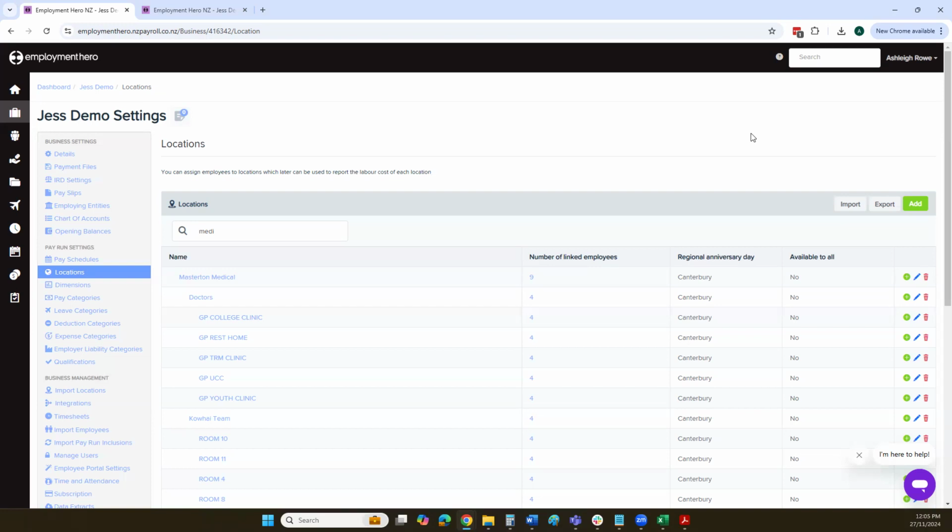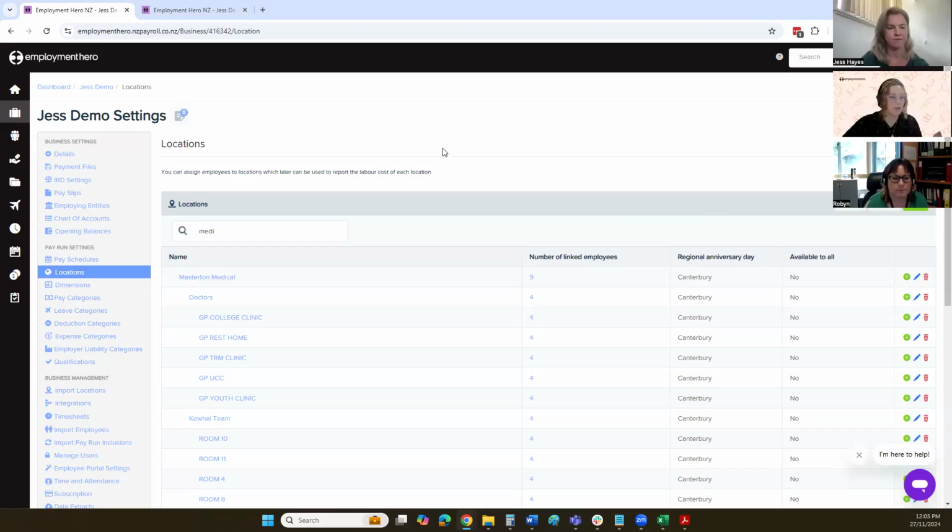Okay, so with that document that you provided, we've just taken a handful of the different areas under different teams just to really be able to illustrate what it might look like. Obviously, you'll have a lot more to add into this, but on screen here, you can see this is our location structure.